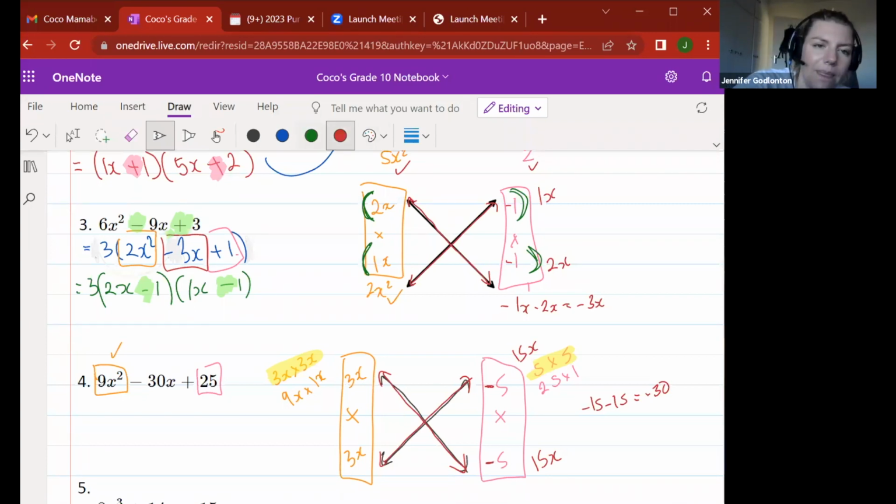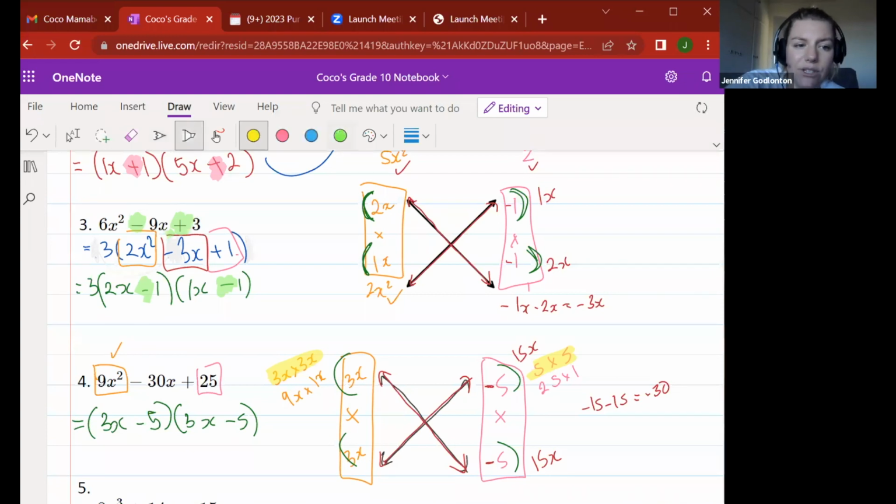All right. So inside our brackets, we put exactly what we have over here. 3x minus 5. And then over here, 3x minus 5. Now, what we were talking about just now, as our way of just checking that everything's right, this is a plus sign, which means our signs need to be the same, and they need to be the same as that sign, and both of our signs are negative, so we are happy. Okay.